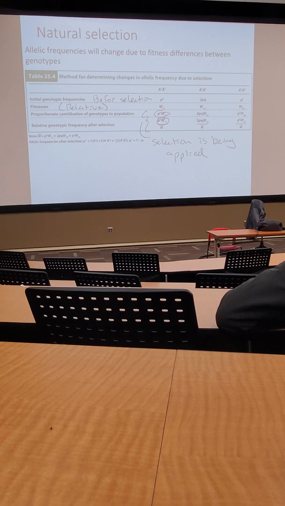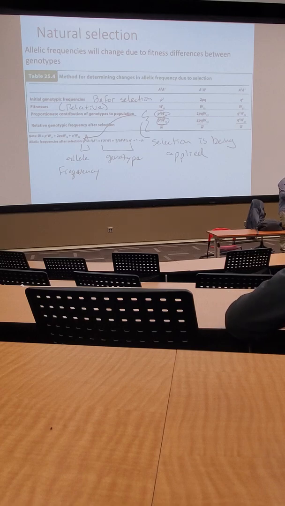And then it gives you, well, what is average fitness, or W bar? It's the sum of all these numerators, right? So it's the sum of the third row. And then you can find the frequency here. It's in really small letters at the bottom. But I can find the frequency of the P allele in the next generation by transitioning from genotype frequencies to allele frequencies. Right, these are genotype frequencies. And this is the allele frequency we care about. You don't have to call them P and Q. You can call them F and S if that's the allele that you're working with. It's super, super important to be internally consistent when you're doing the math.